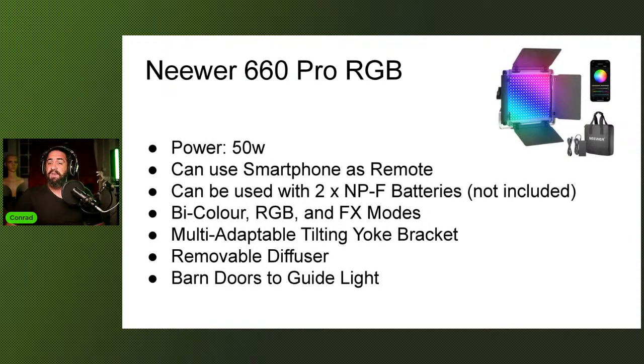All right, so both these units can use 2 NP-F batteries. So that's obviously a game changer when it comes to on location work, especially during load shedding and such. So we have the option of AC power, that being electricity from a wall outlet, or you can use batteries. Now, unfortunately, the batteries are not included, but you can purchase them at CameraStuff as well. So just to reiterate, we have the option of AC power or battery power.